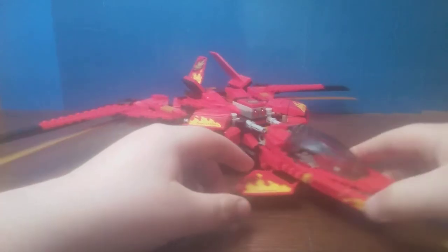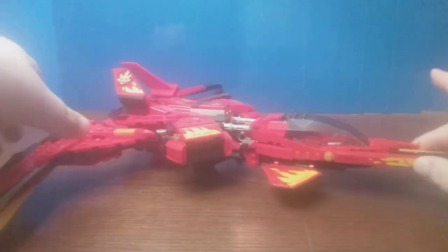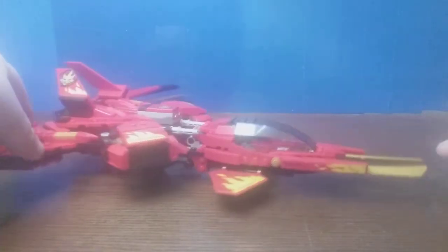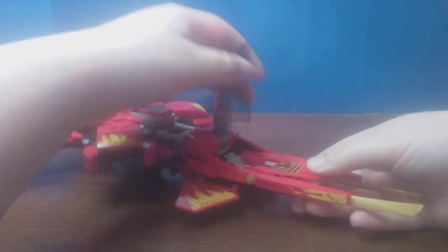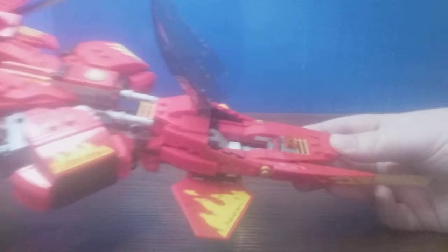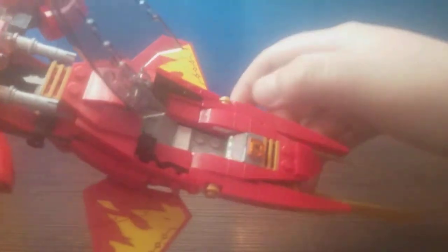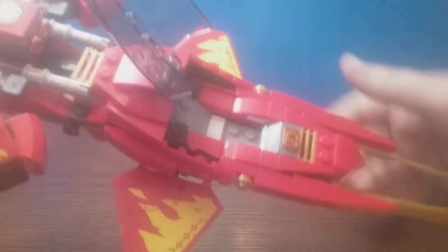The design is actually kind of nice. It uses a great amount of stickers. I think it captures the look of the original very nicely. The cockpit does open up like the original. Now, the thing about the original that this is different is that it had a printed piece in here. And I like the use of the iron ingot in white, kind of like a cushion. So that's cool. I like that. And I like the stability underneath the wings to help move it along.